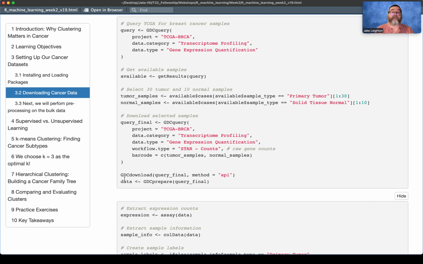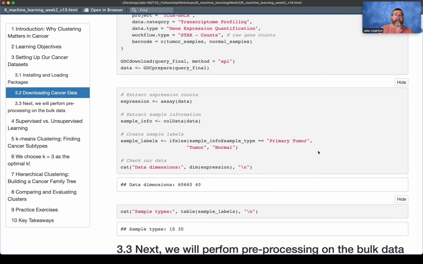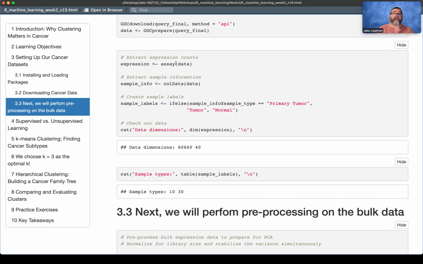And then we finally do a GDC download on that query through their API, and we download our actual data. And once we have our data, we just run this assay command. That gives us our expression matrix, and we can do colData on the data to get our sample info and use that to organize our metadata, right?